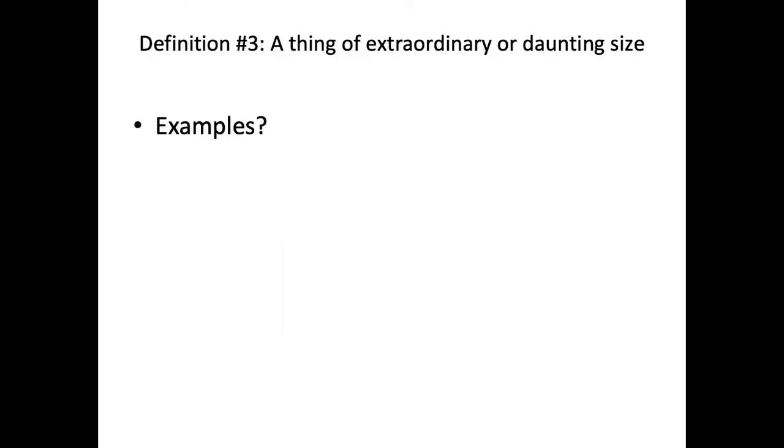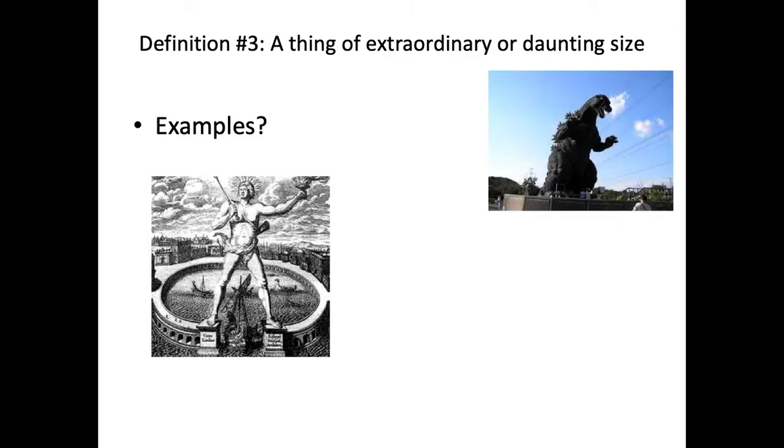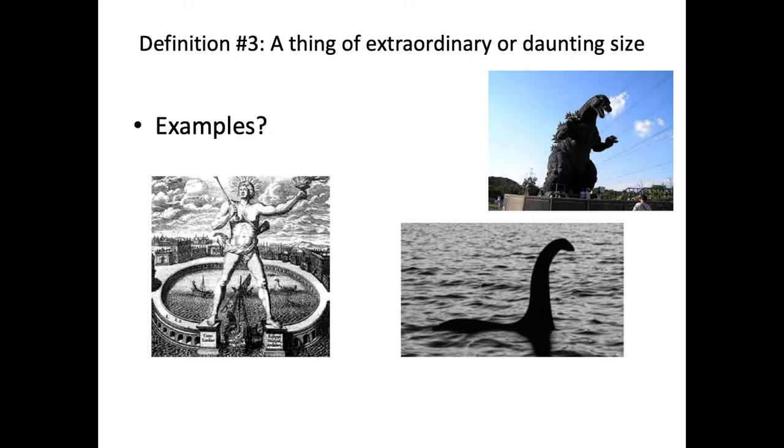Third definition, a thing of extraordinary or daunting size. So here, size matters. No pun intended, of course. But just by the size of it, by its giantness, if I can say so, the thing is considered as a monster. So this would be, for example, Colossus in the mythology, which is basically a big man, or a big lizard like Godzilla in Japanese mythology, or the Loch Ness monster. Why not? A kind of giant snake slash water lizard that is supposed to haunt the waters of Scotland.